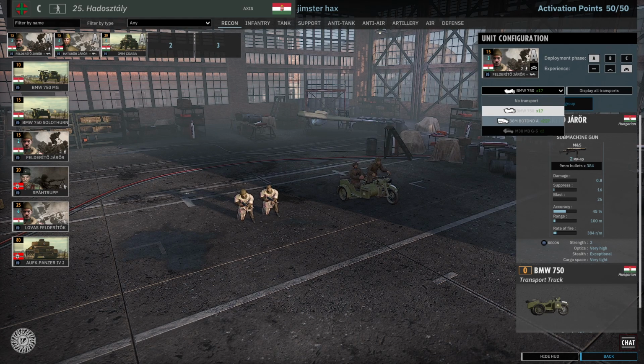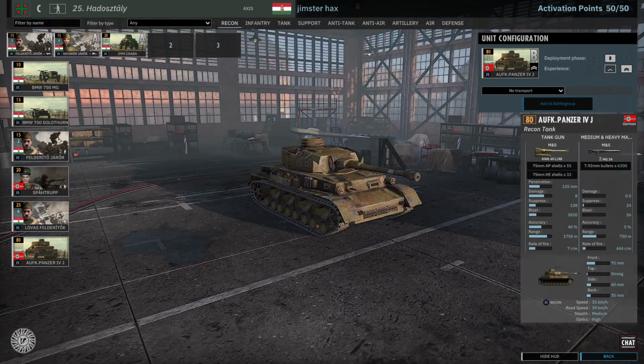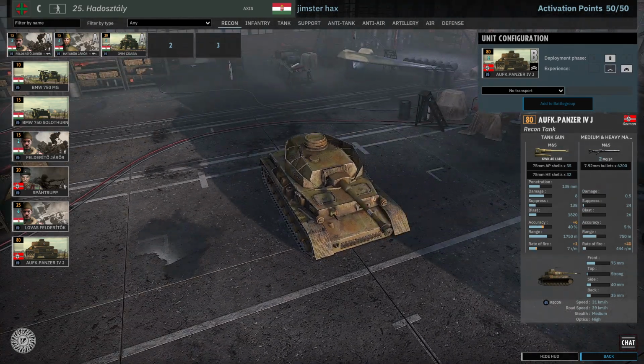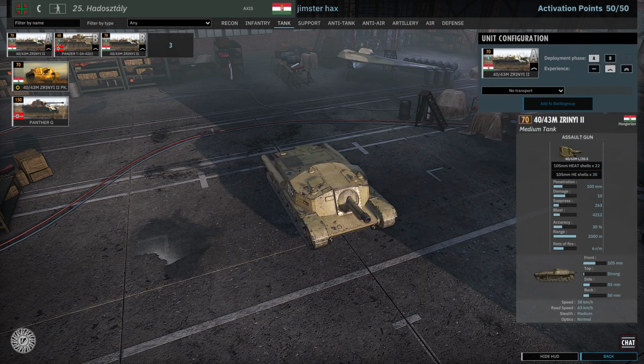Unfortunately, you don't get any decent transports here, so you can't take advantage of anything there. He's not opted for the Panzerfour here. Yeah, Clara, which can come in quite handy, I think. I do like them. And the Zarini 2, again, personally, I like to double vet these. He's not gone for that.